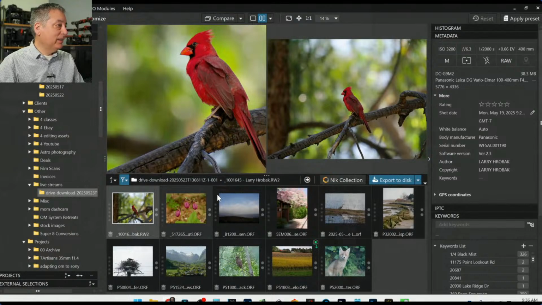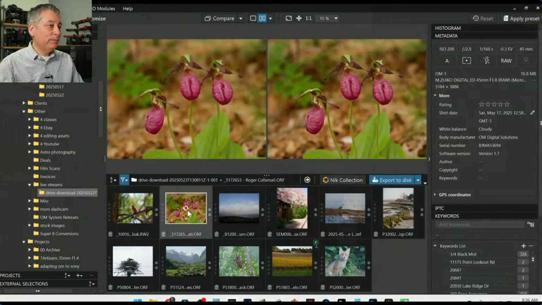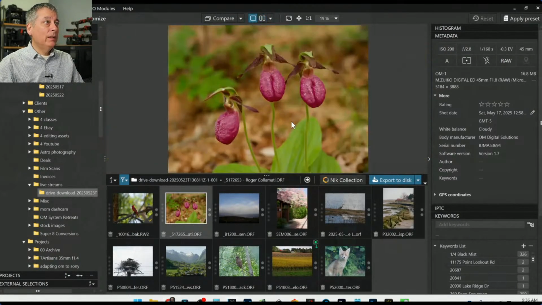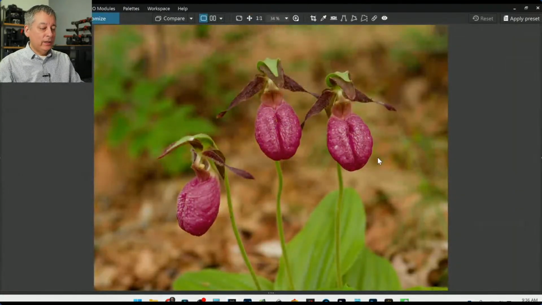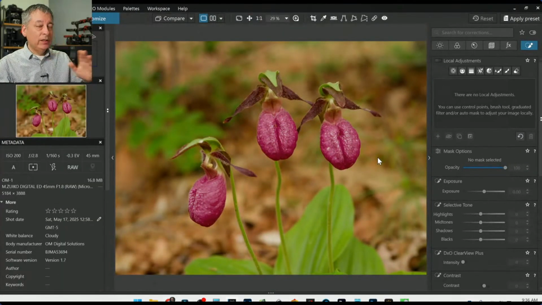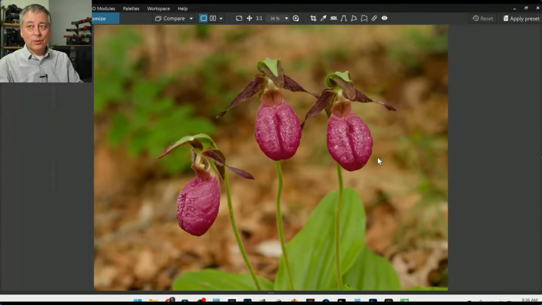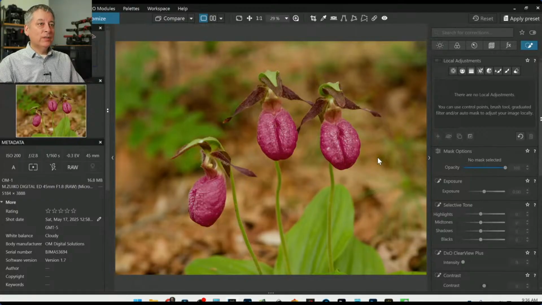All right, let's go to the next one, and I'll double click on it to start editing. I'm going to hit the F9 key to bring the panels on the side. So if I hit the F9 key on a Windows computer, it brings the panels in and out. Okay. All right, so we have a nice close-up shot here. This is probably a macro. No, it's a 45/1.8. Okay.